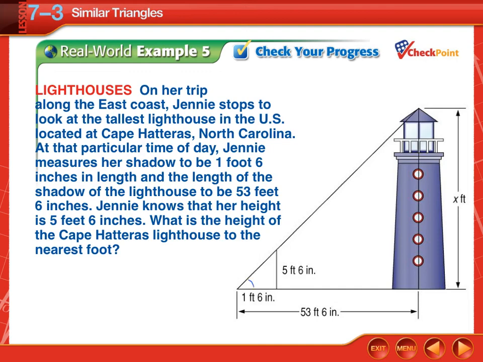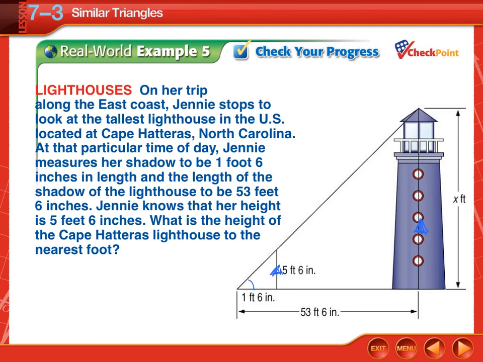Again, we know this angle here, by the way, is called an angle of elevation. It's equal to itself, and it's in both of these triangles. The small one that she's making with her own height, and the large one that's made with the height of the lighthouse. So again, we have to assume that she is parallel to the height of the tower. Now, why is that? Because we're not sure if these segments and her height and the lighthouse are going to be proportional unless we assume that. I didn't explain that on the previous slide. I'm going to do so now.